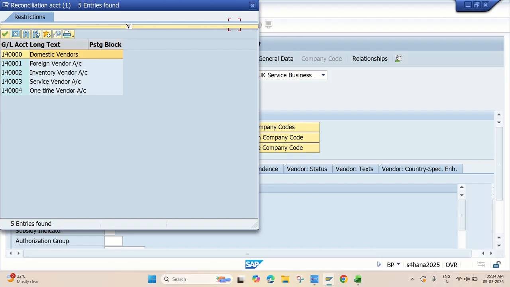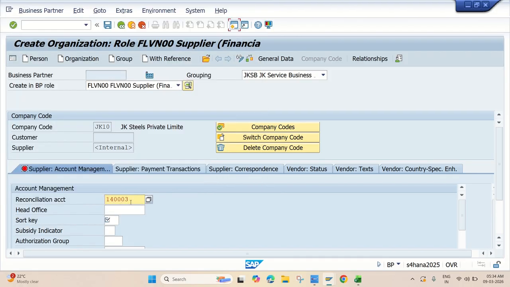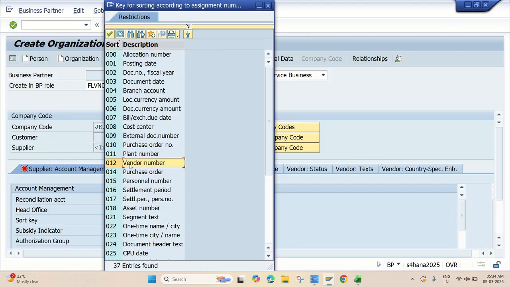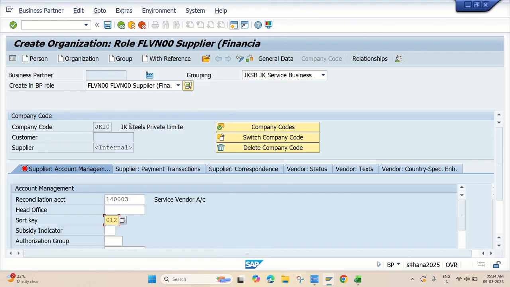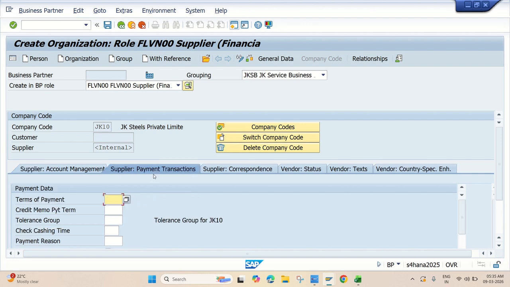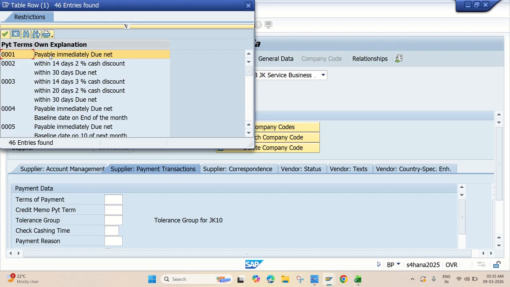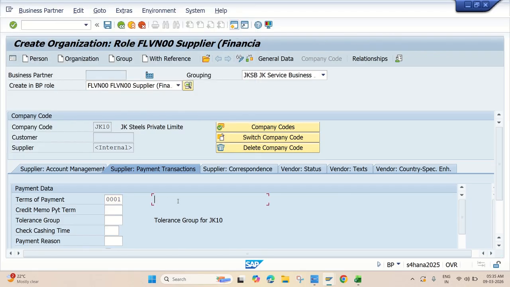So service vendor reconciliation account. Okay. Next, sort key 01 to vendor number and supplier payment transactions, terms of payment, default one 0001.